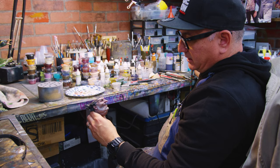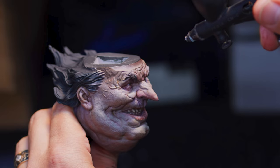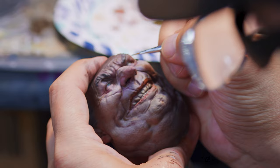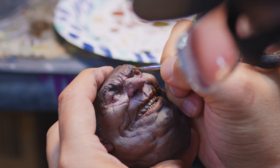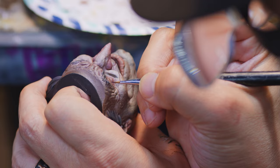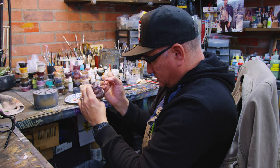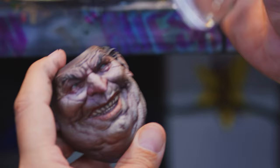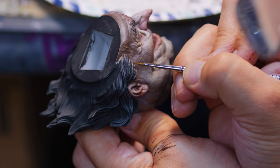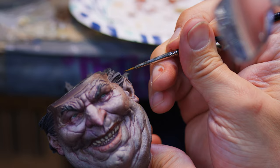I'll blend it all back in to the top of his head. It looks funny now, but that area won't be seen because the hat will most likely be on there. I'm going to add some more black into the eyebrows, basically just detailing them out. Since the sculpt is so heavy it's doing the work for me — I'm just tapping the tops to pop out that detail. I'm also going to dry brush some gray on the sides of his hair and define it a bit.